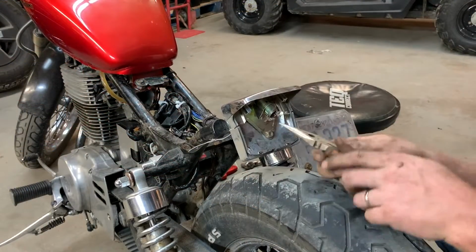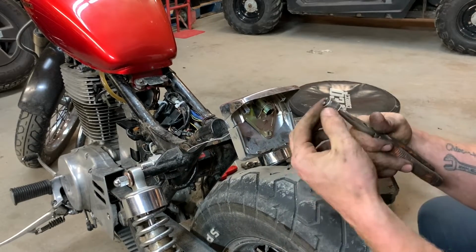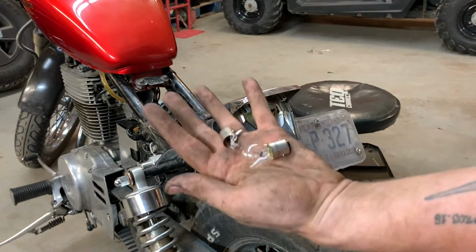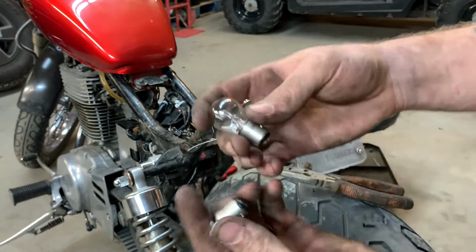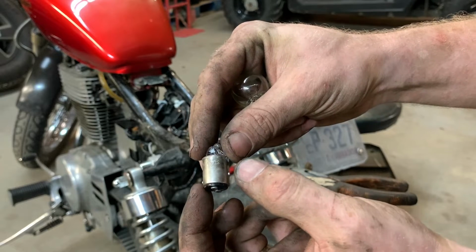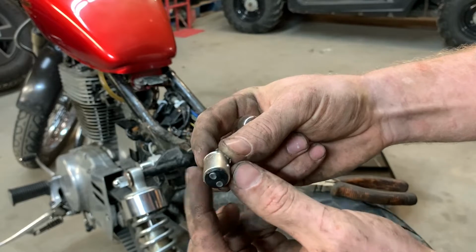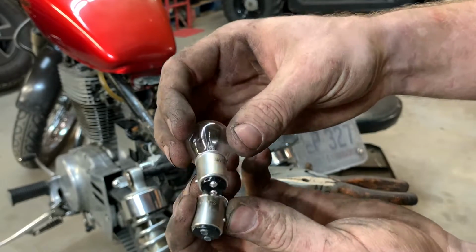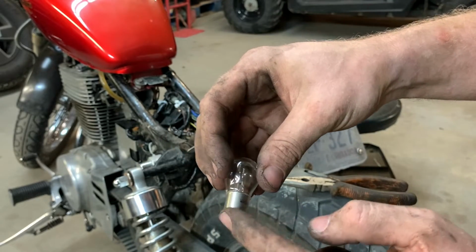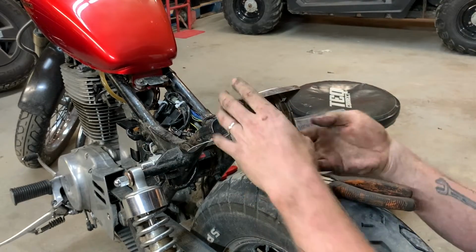All right, taillight bulb. So the glass is broken. I wouldn't suggest sticking your fingers in there. And I think it's an 1157, but I can't say for sure. Got a bulb. And you can see here that we have an alignment tab at the bottom, an alignment tab up a little bit further right here, and they are perpendicular to the contacts. And you can see that it's the same on this one. Sometimes they're located differently or the pin heights are different. But in this case, it'll work just fine.